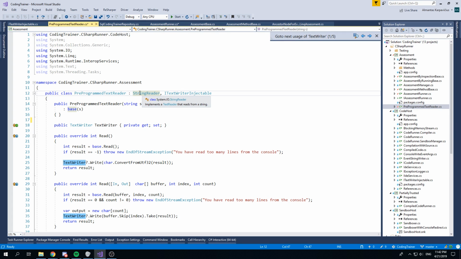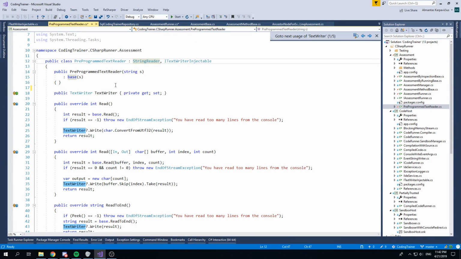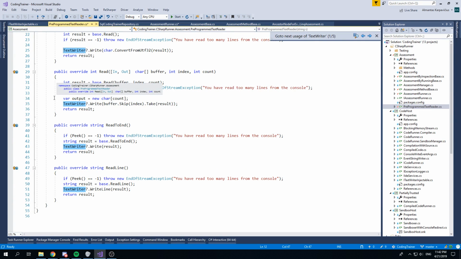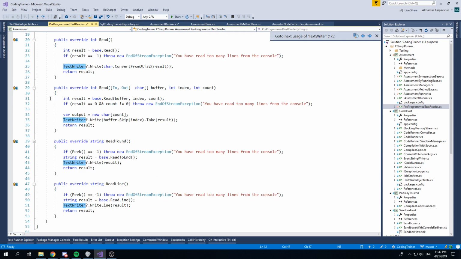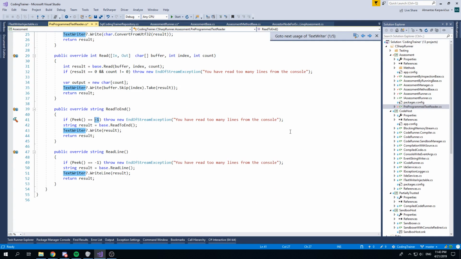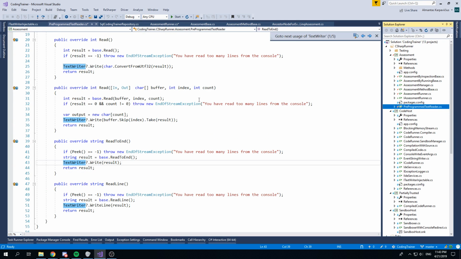If you have a dependency which is required by the console and that dependency is string reader, then there's nothing wrong, and this is fine. -1 is also not a magic number, so I won't put it into a constant because it's a well-known constant for such errors.